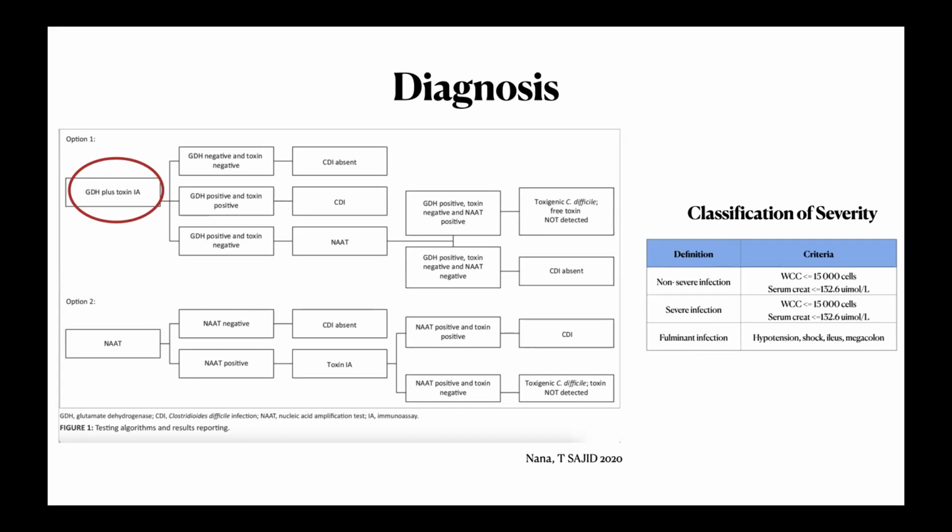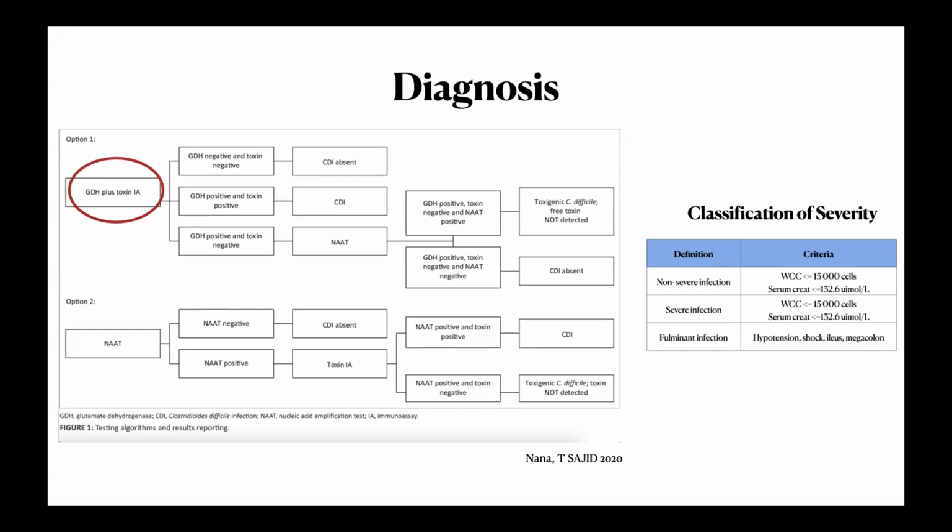You can also do it the opposite way around, where you start with PCR-based testing. If that PCR-based test is positive and you have toxin, then you've got C. diff infection. However, if that PCR-based test is positive and you do not have toxin, then you have again what we call toxigenic C. diff. And the significance of this is, it's interesting. There are a few instances where you can get a false negative toxin. However, this is where you would consider some of the other causes of diarrhea. Perhaps there are medications on board, or perhaps retest.